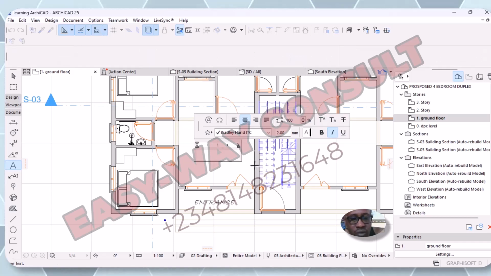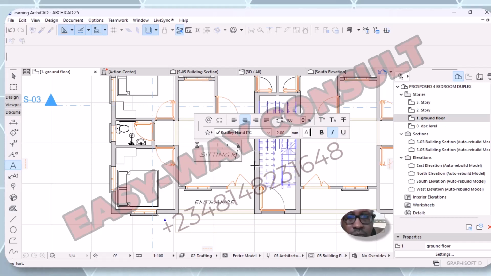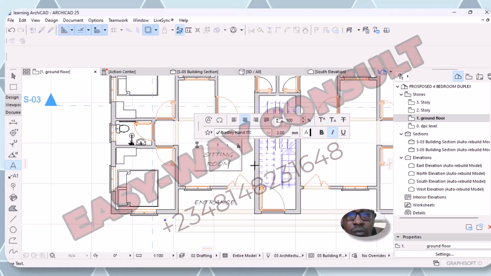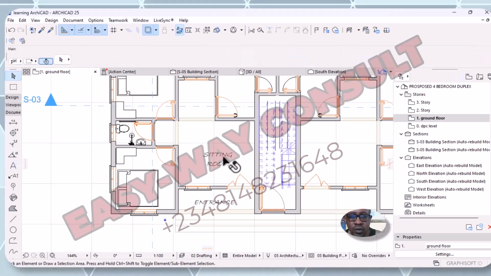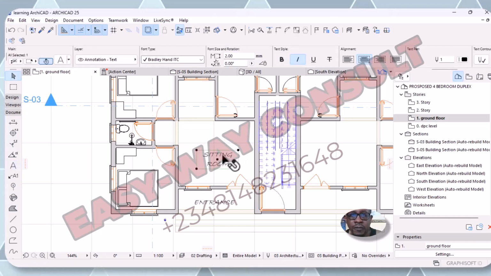Let's assume this is sitting room. Let's put this. Okay. If you still want to edit this, you simply go here and click on it.